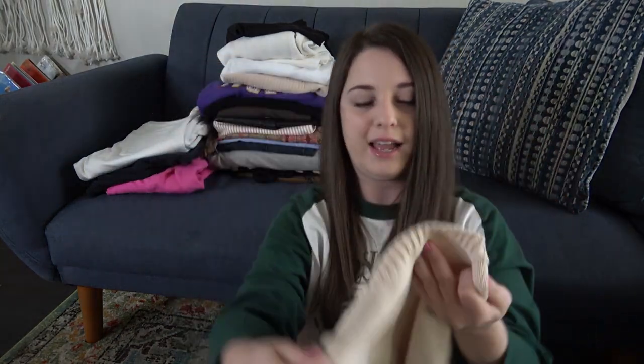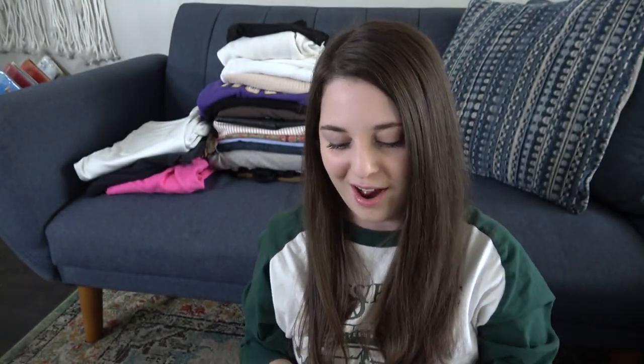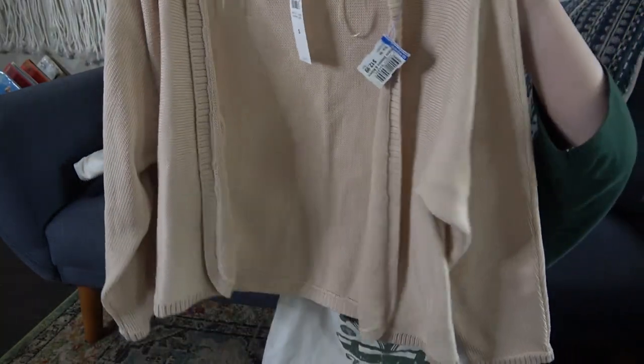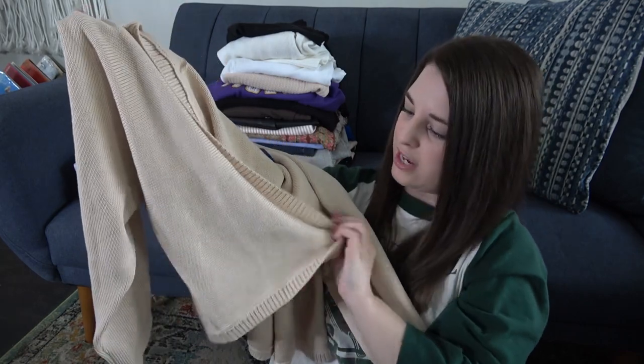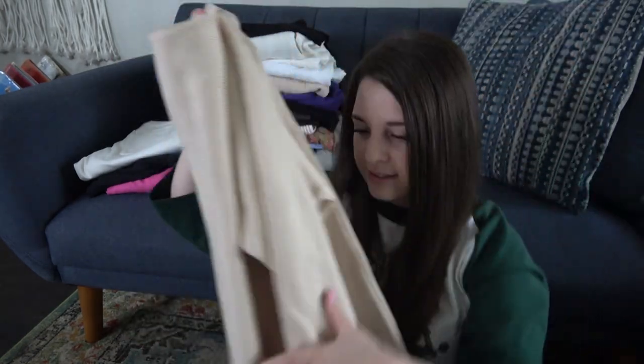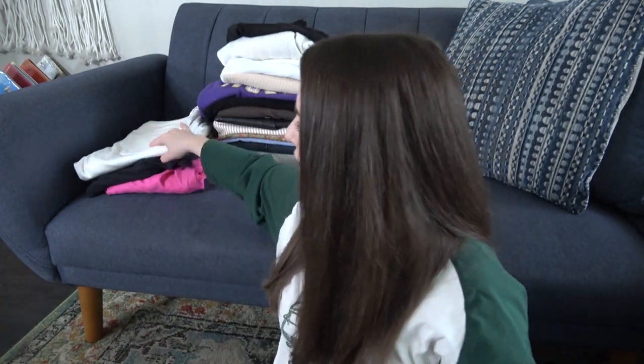Here's something brand new with tags — for a dollar. This was Ann Taylor, originally $80. I know some resellers put their nose up at Ann Taylor because it doesn't resell that well, but new, this stuff is expensive. It's 100% cotton, a really pretty light pink color — just an open-front cardigan in really good condition. Blue tag, obviously new with tags. I definitely couldn't leave that behind. I don't know how much I'll price it at — maybe $25 to $30.